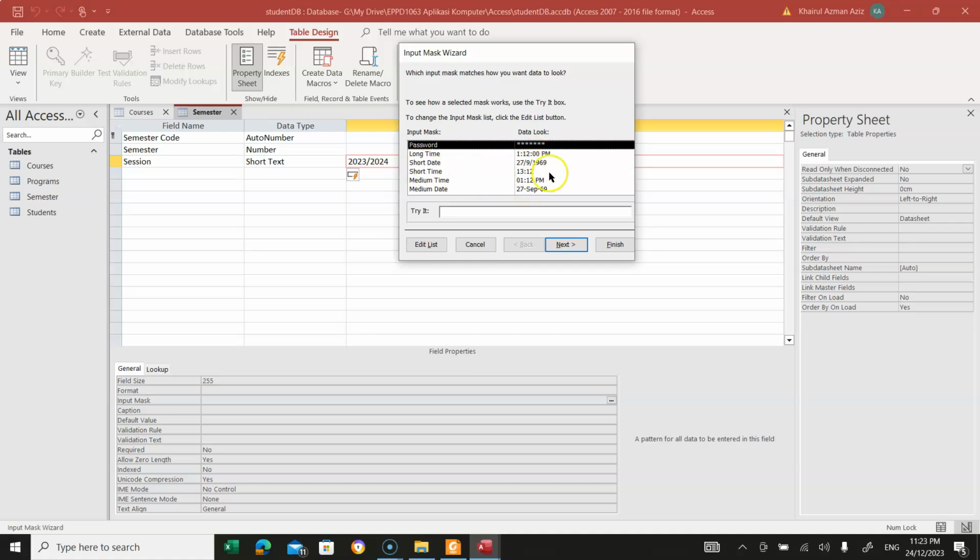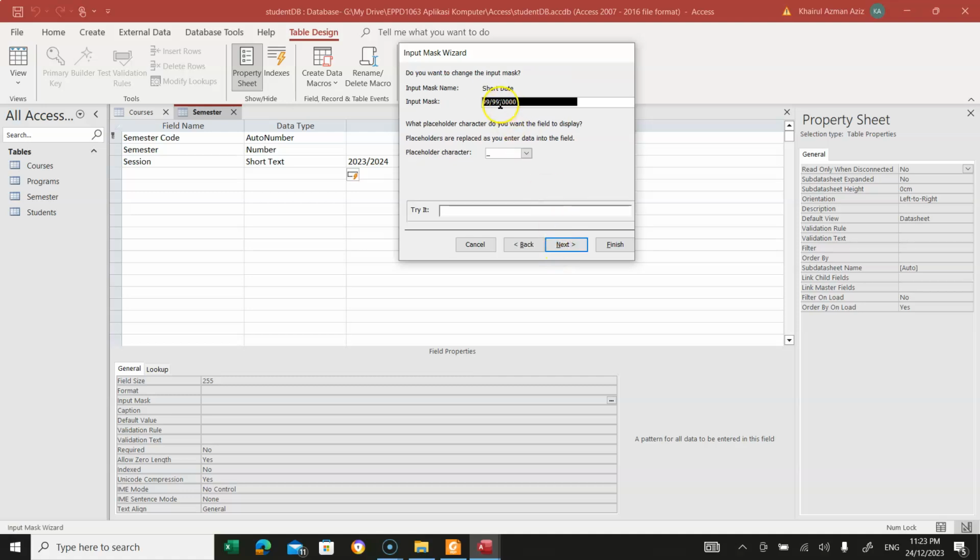Let's use the short date here, the closest match to the format that we want. Just click on it and then click next. All right, remove everything, just write 999/9999. That's just showing that there will be 4-digit numbers, and then a slash, and then another 4-digit number.